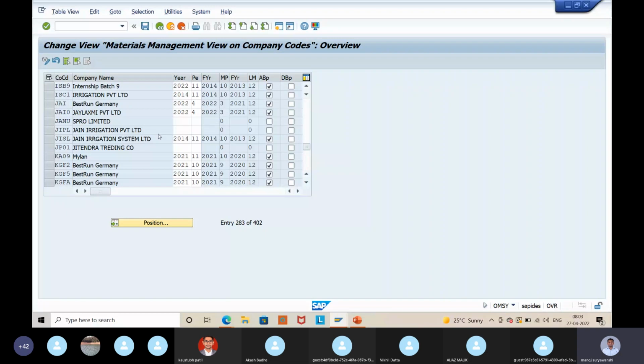Okay, and posting period? Current month. If it is January to December, you can enter April. If it is April to March, then accordingly you need to enter your period. Based on where your financial year starts, we need to enter this posting period. So posting period is nothing but the current month. Okay, clear? Save it.